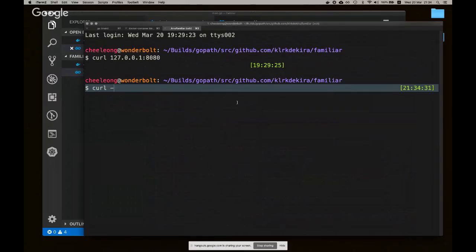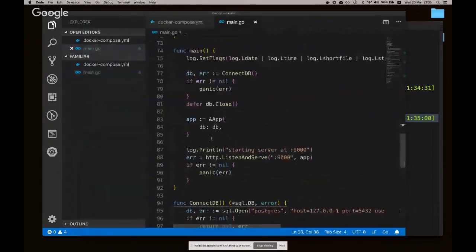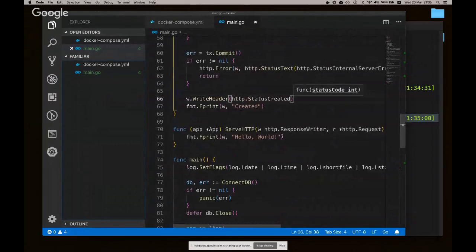So let's do a curl. Okay, let's do a test first. Let's do a GET, HTTP 127.0.0.1 port 9000. Great. Oh, it gets a hello world. Okay, something must be wrong then. Oh, because my router is, this is my application.